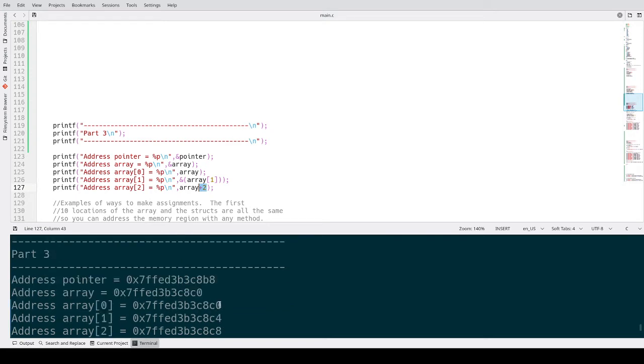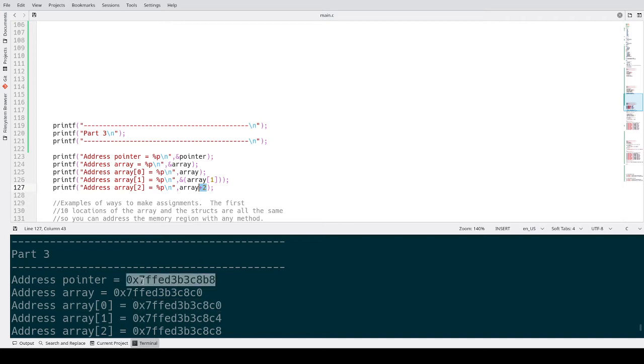If we scroll down on the output, we see that the address of the array and the address of array location 0 are the same, which, if you think about pointers, the pointer to the array and the pointer to the first spot probably shouldn't be exactly the same.